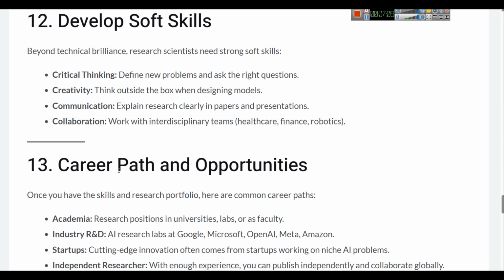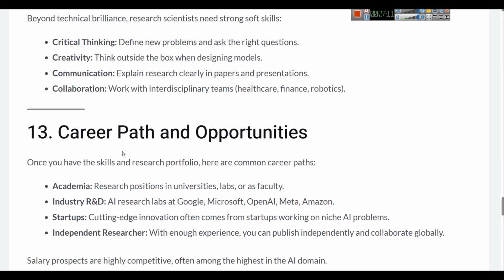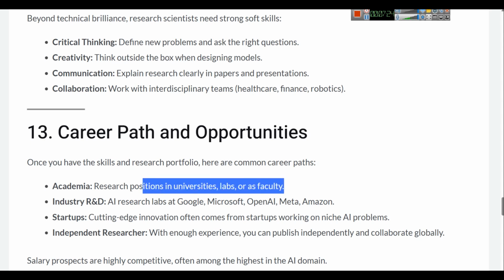Finally, career path and opportunities. Once you have the skills and research portfolio, here are some common career paths. First is academia, that is research positions in universities, labs, or as faculty. Then industry research and development, AI research labs at Google, Microsoft, OpenAI, Meta, Amazon, etc. And then startups.